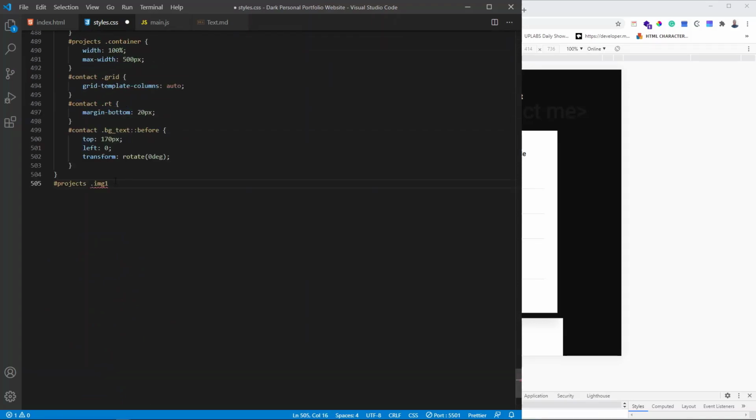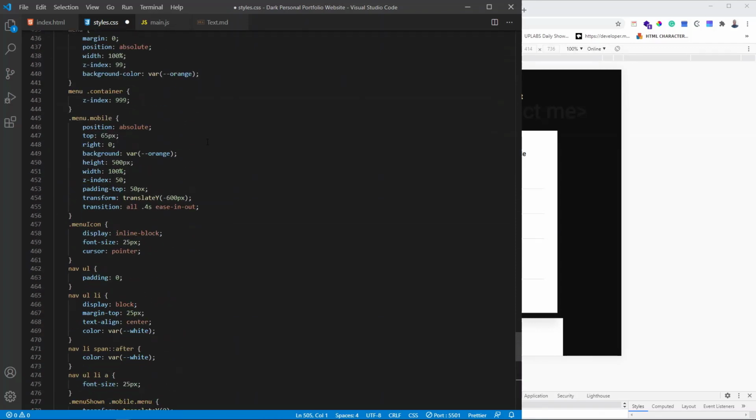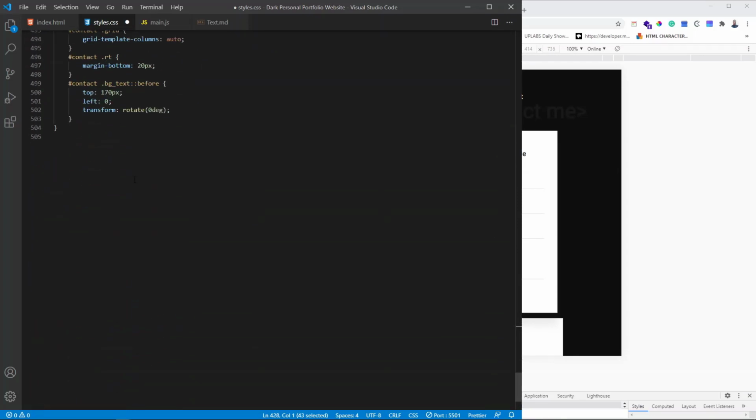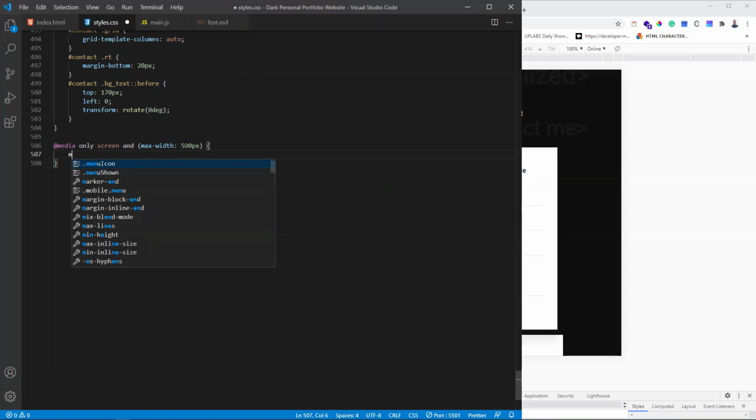Sorry guys, let me just copy that. Copy and paste. Okay, let's close the curly braces, and first we want to change this to 500 and save. Let's start the menu on 500.